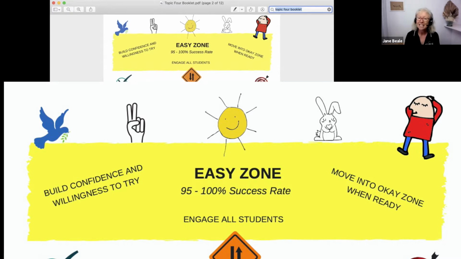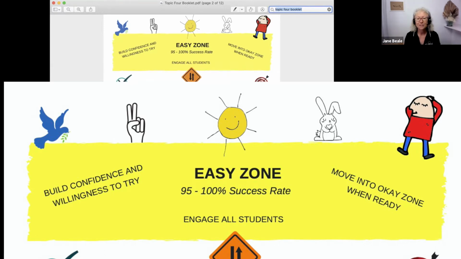We might need to be in the easy zone for the whole first time that we work with someone on an articulation program, or even the whole first 4 times. An easy zone generally, though, is something that we just do briefly, and it can be thought of as like a rapport building time, getting to know you sort of time, a warm-up kind of time. So the easy zone is something actually that we're all probably quite familiar with. It's what you do when you first meet someone and you smile and you say, why don't we play a game? We want to put someone at ease. That's the easy zone.